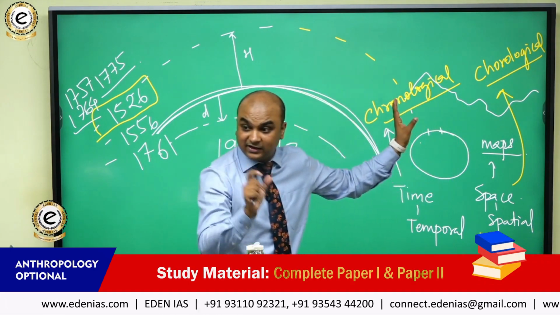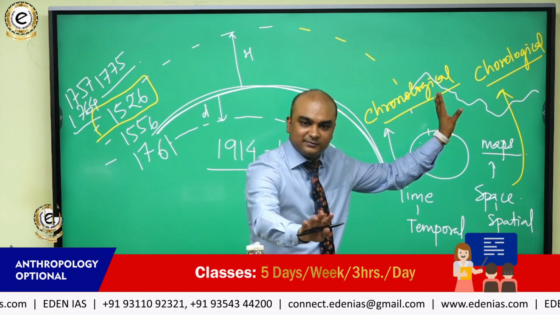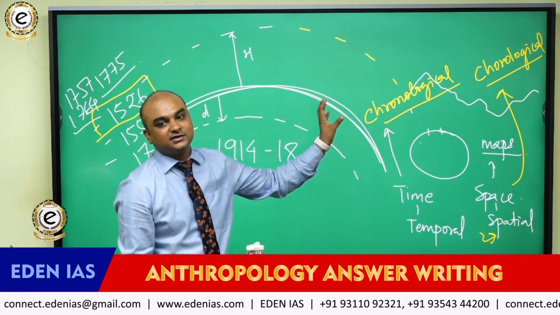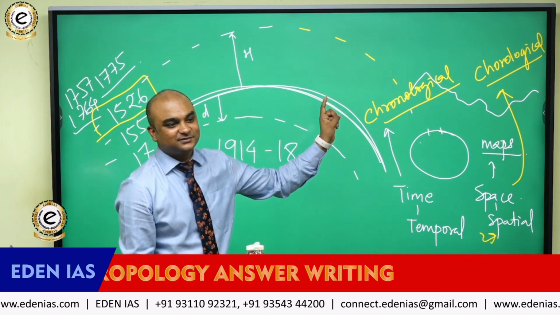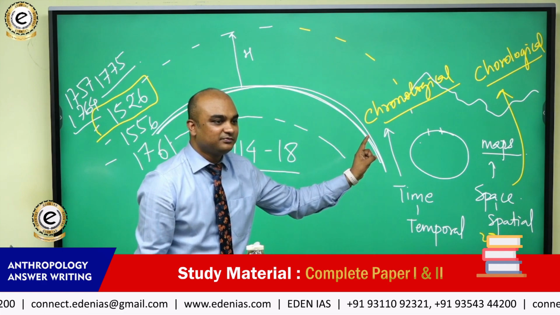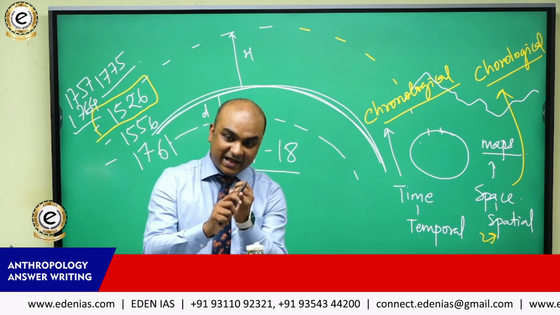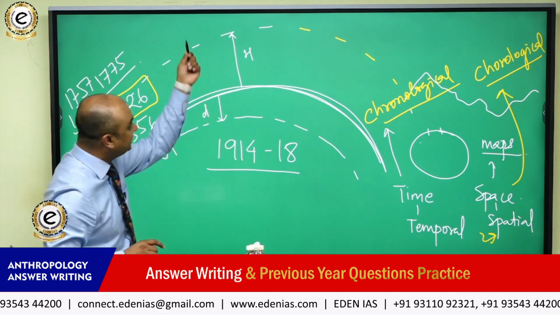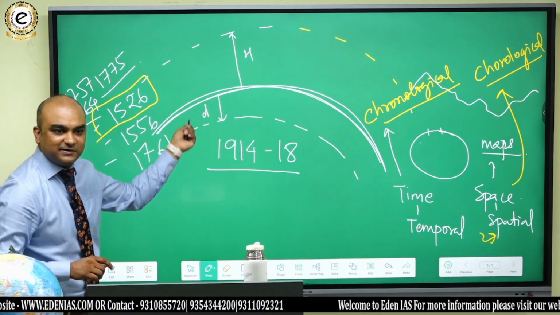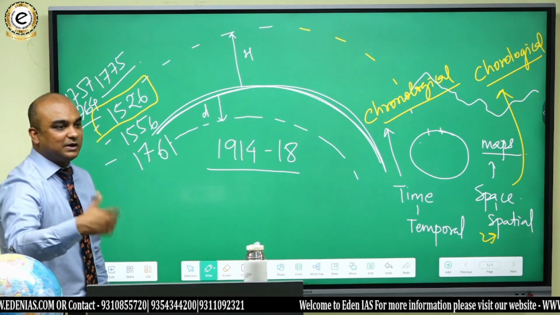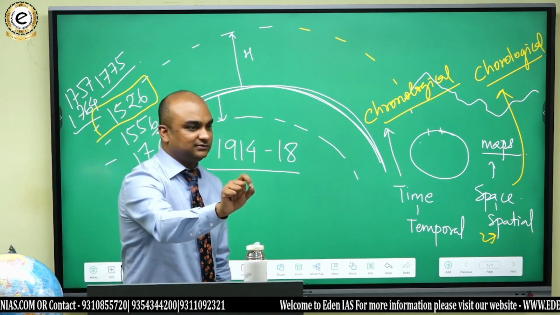Dekho, ab main kuch technical words use karne laga hu. Aapko samajh mein aa raha hai? Now look here very carefully. I'm saying that geography is a horological science which talks about the spatial distribution of natural or man-made features over the surface of the earth. Surface ka matlab samajh mein aa raha hai na? That is geography. Abhi bhi hamara definition complete nahi hua hai, lekin hum bana rahe hain hamara definition understanding ke saath. Are you clear with this?